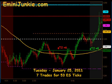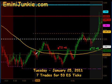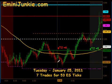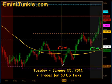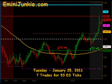Okay, we opened up this morning right around 83.50, and you can see we actually had opened up just underneath, by 1 tick, what we would consider our high probability half gap, and right after the open we had a micro signal to get short. That did produce targets 1 and targets 2 to the downside for 6 ticks. Found a little bit of support right there on our lower edge near our Globex low, came back up through our moving average. You can see it shot right up and filled the half gap, made a pullback, made a signal entry to get long.